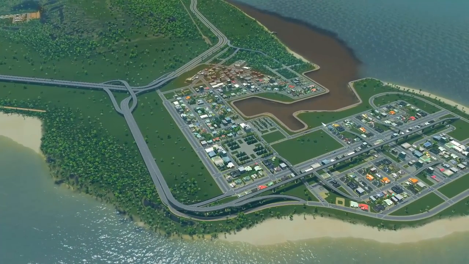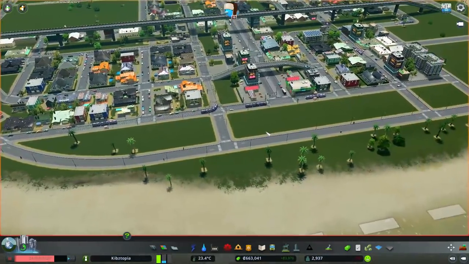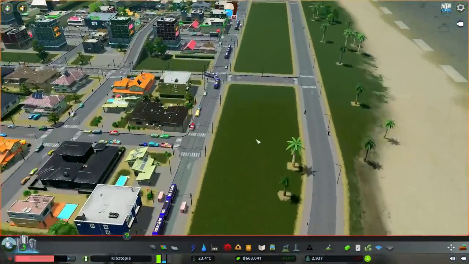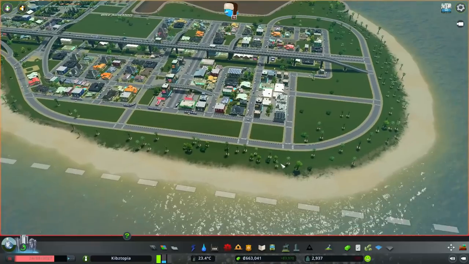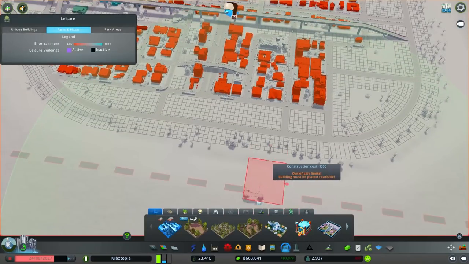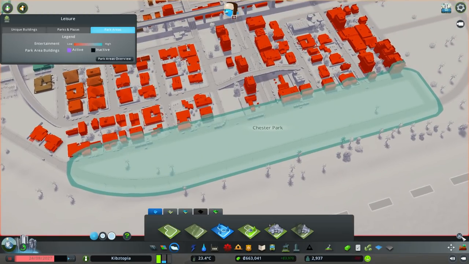It is time to start something different, and that's going to be right in front of our city, right down here. I was looking at it, and this little strip along the beach I think would be perfect for an amusement park. Right? What a good idea. So we're going to make it one. There's a little park zone over it, and look at that. It's called Chester Park, just off the bat.